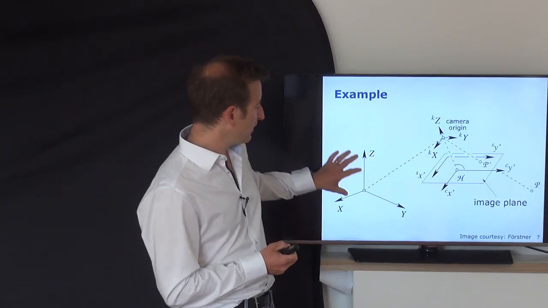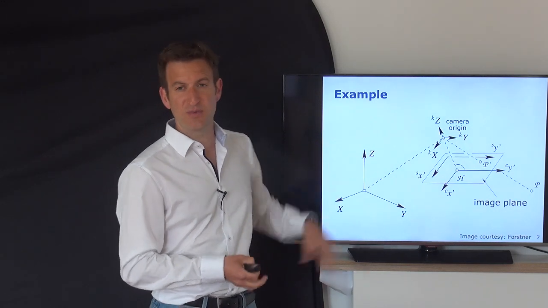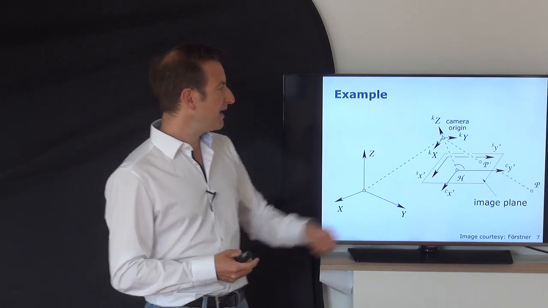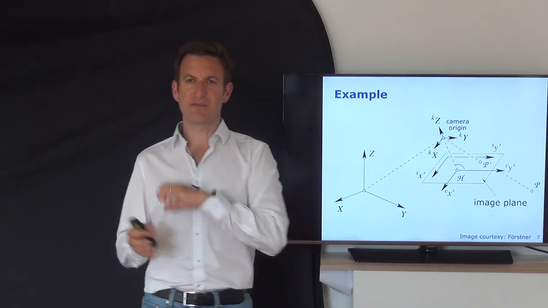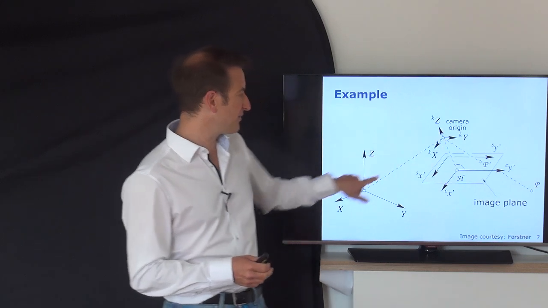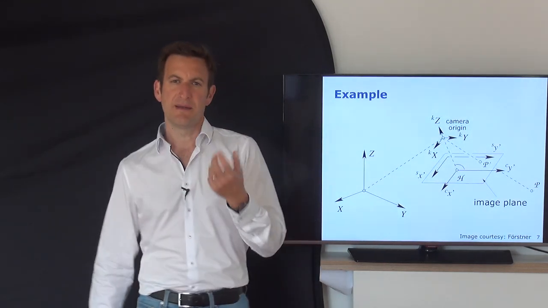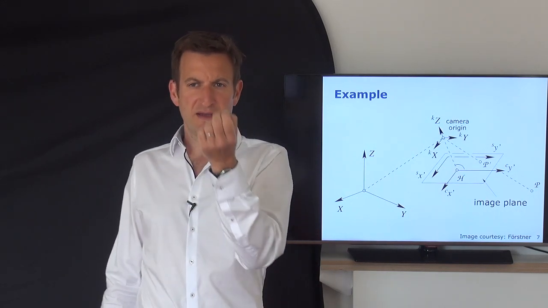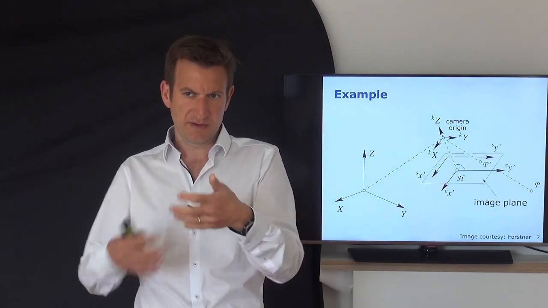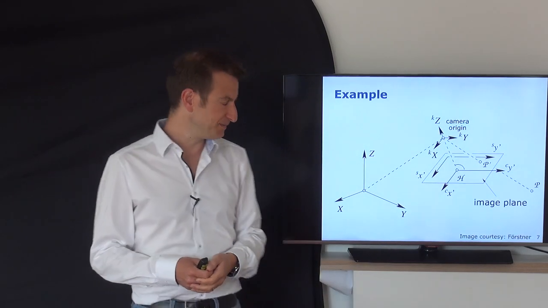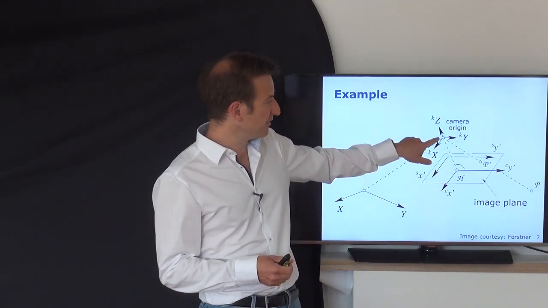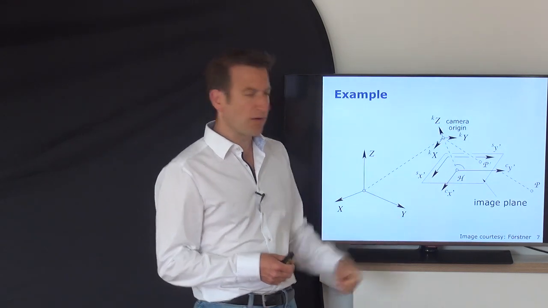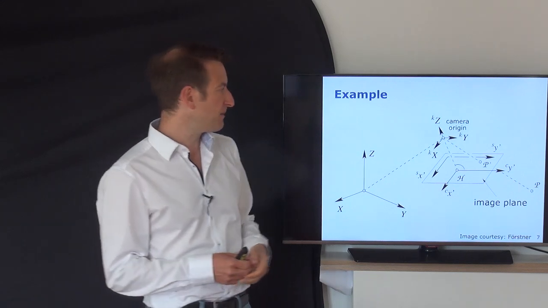On the one hand, we have our world or object coordinate frame, which is just an externally defined coordinate system. And then we have our camera, and the camera sits somewhere in the world. This is described through this link over here. But the camera itself says, if I'm working in the camera coordinate frame, that means the camera itself is at 0, 0, 0, and then it looks into the world. So this is the camera coordinate frame described in here, or the origin of the camera. And the origin is typically the projection center of my camera.